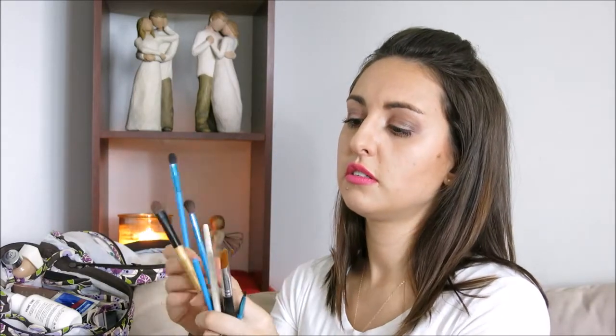But these two are from Sephora. I have an angled brush for blending, this one for putting on the base color, and then this one for contouring and doing crease work. And then I have this one for my eyebrows, just a little angled brush. And then this teeny tiny one I use sometimes. I'm generally not a fan of eyeliner. I don't really use it very often, but most of the time when I do, I don't actually use a real eyeliner. I use powder that's dark, and I just put it around my eyes. So that's what I use that one for.